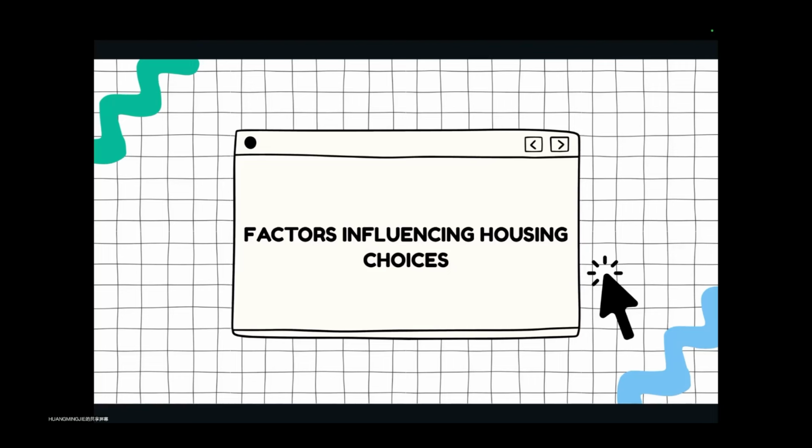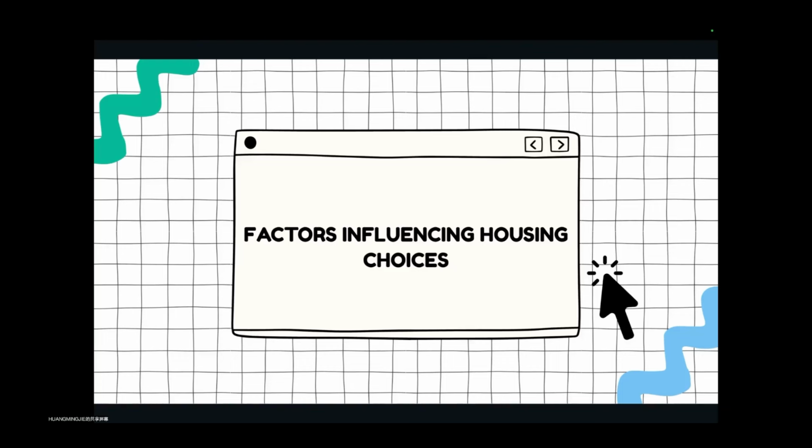I think I have a more interesting point about the factors influencing house renting in Malaysia. On this topic, maybe I can raise some questions from different perspectives and then provide an answer. The first one is about personal factors. I can give an example, such as how housing needs vary by life stage. Students, some newly married couples, and some families with children have different choices. And maybe the second, we can choose economic considerations. We can discuss the housing price to income ratio, like how many years of income are needed to buy a home in Kuala Lumpur. Maybe another question, I have no idea right now. Maybe we can discuss later. That's all. Okay, thank you.